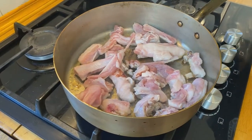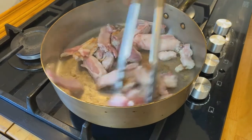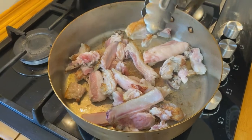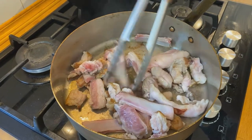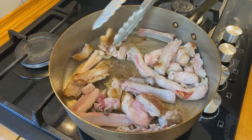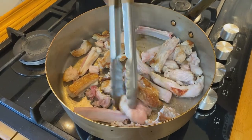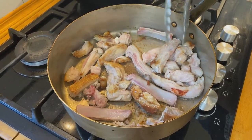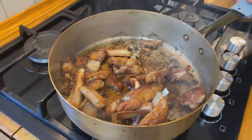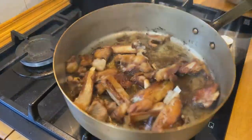Our trimmings have been going for about 5 minutes now. So now we'll just turn them over. And you know, we haven't seasoned anything yet. So we're just going to turn these, and what we want is that. We want to get this nice browning going on here. And as you can see, really, we could leave it a little bit longer. But we're just going to turn it, and we're just going to let it start browning all over. Can you see all of that fat that has been released and has rendered from this lamb?